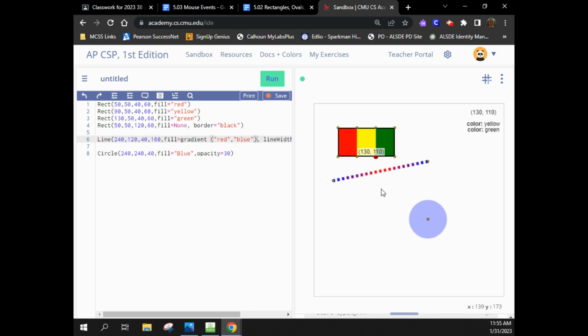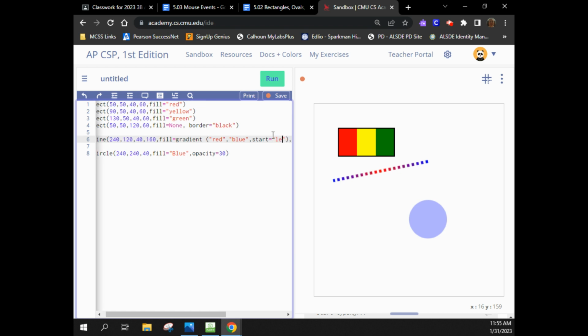Okay, and if you don't tell it where to start, it usually will start in the middle and then work its way out. So if you want this thing to start with the red side over here, you can tell it to start on the left side. So then you can go back in here and say, comma, start equals. So now you're going to tell it to start on the left side. So now when you run it, it should start red over here and eventually fade to blue over here. If you put start right, it's going to start on the right side with the red, and then it's going to eventually move back to where it's going to be blue on the left. So you can tell it where to start changing colors.